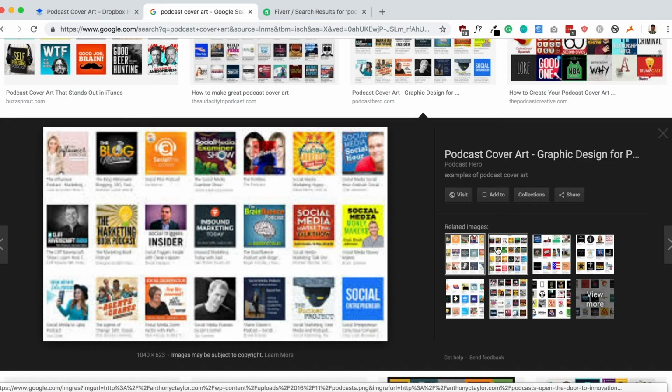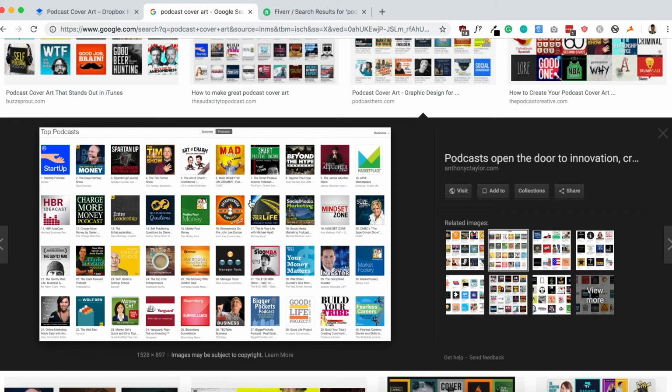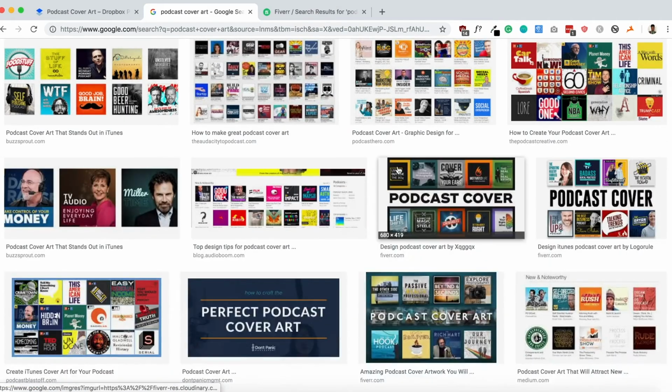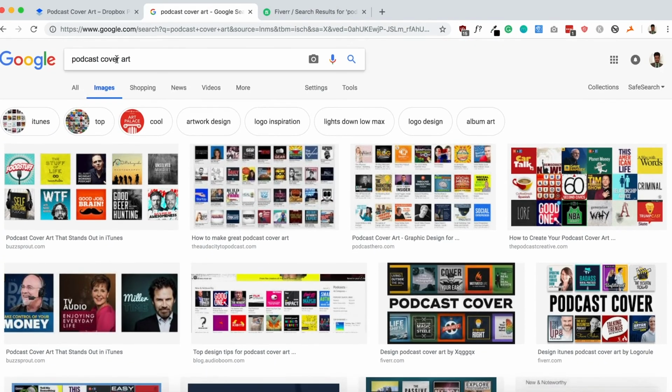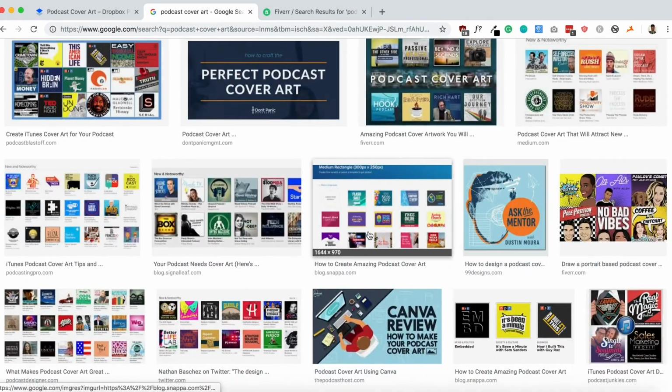And this did not load well. Let me try this one. Okay, as you can see, there are so many out there, and you can use these as an example for yourself. It goes over everything that I talked about. One, it's perfect text-wise. Look at the colors. None of these colors hurt your eyes, right? You can look at them and they look pretty, they look good, and they look interesting. So again, you guys can do this. Go ahead, Google good cover art or podcast cover art, and you'll see other people's podcasts and kind of understand how to make your own cover art.